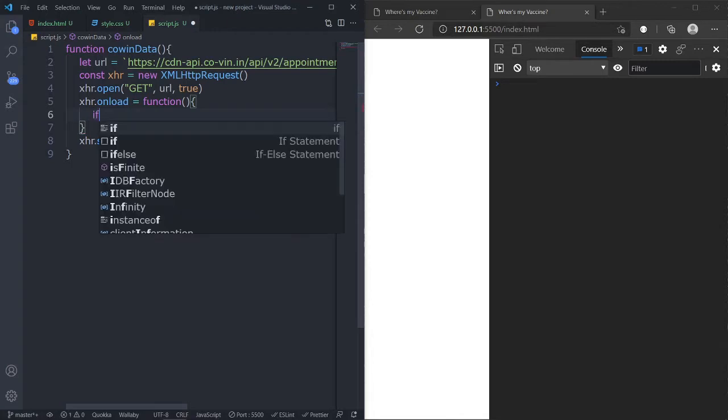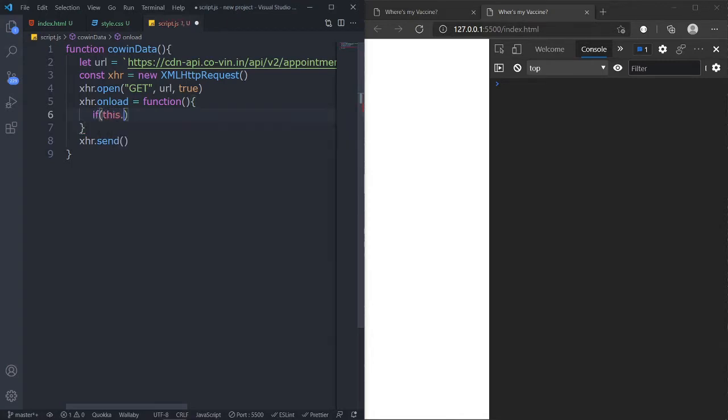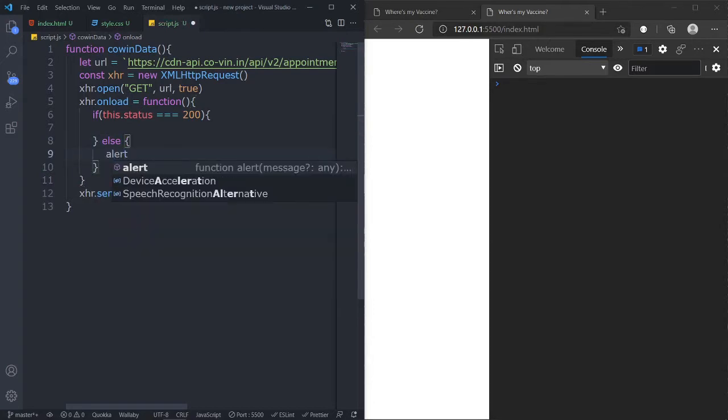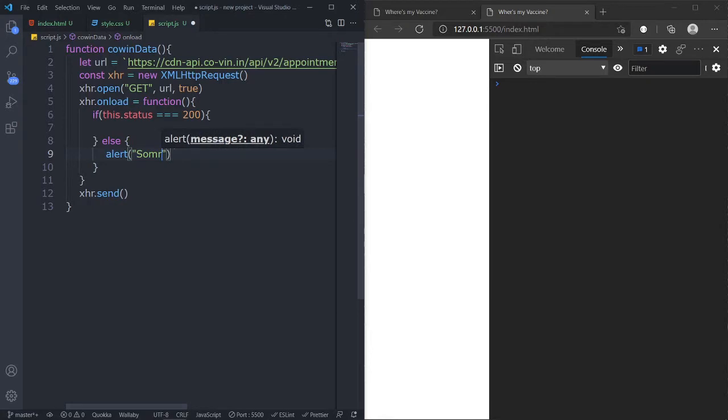And I will define, say, if this.status, if the status is 200, do something, else alert some error occurred. That's it. And so that's it.